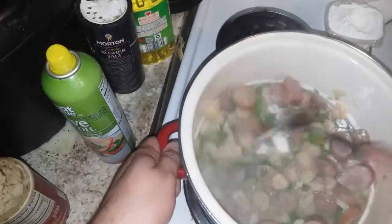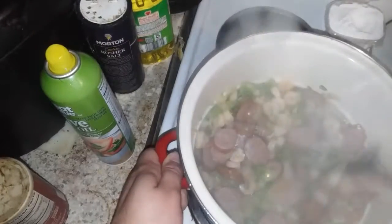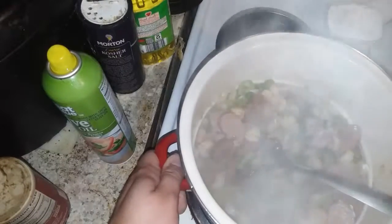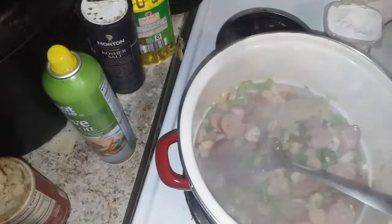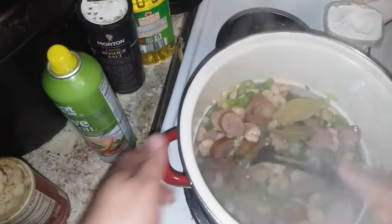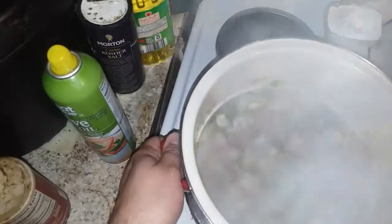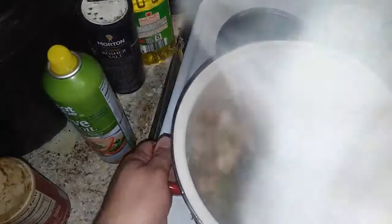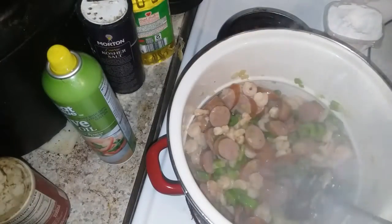All right, now we're gonna stir that right in, and along with the arrowroot powder, we're then gonna add two bay leaves. These are bay leaves. Yes, I'm just sticking leaves into this dang thing. We're gonna add a little bit of something about the flavor in there. I'm hoping they break down. I've never stuck a whole leaf like that into a pot before. There's the special effects again.